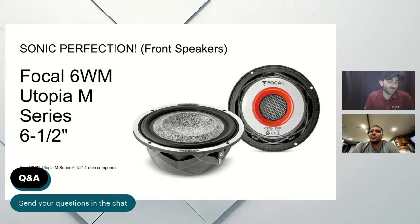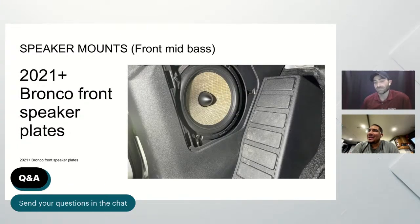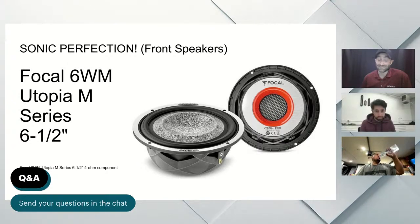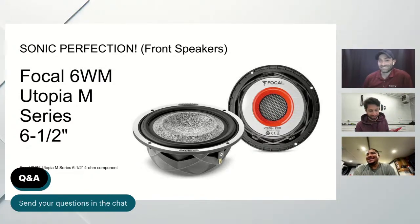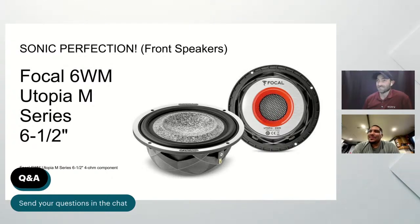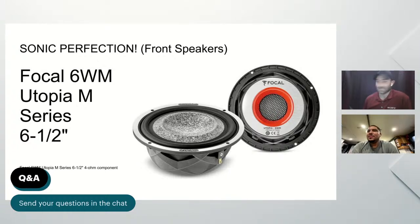Is it true that if you touch the cone on those, you get some kind of contamination, so they give you white gloves to touch those Utopia beryllium ones? Haven't heard that, but it's not every day I'm working with these. That's true, though. I've screwed up some speakers, including the ones I have on display up front, because I touch those quite often. Let's be honest here, usually these speakers are associated with $30,000+ builds, and it's not every day I'm doing $30,000+ builds. It does happen, but it's pretty rare.